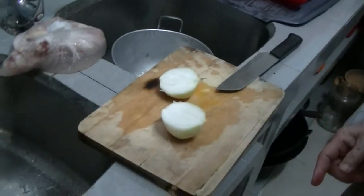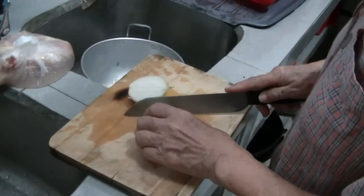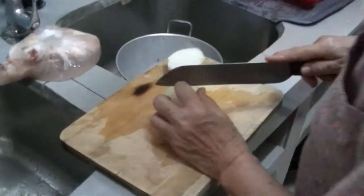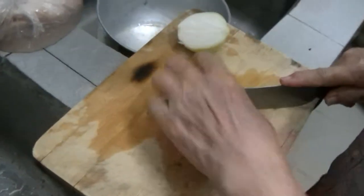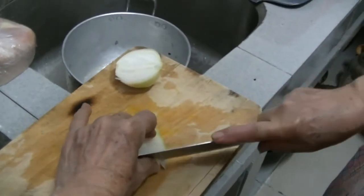At this point, I should be helping my mom chop the onions. Do you want me to help you? Of course, come. Okay. Chop. Do you like chopping? You say you don't like chopping. No, I don't like chopping. Some things in life you have to do. Like breathe.